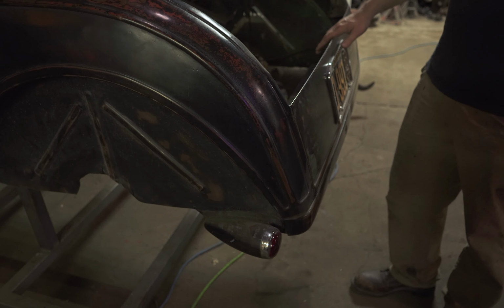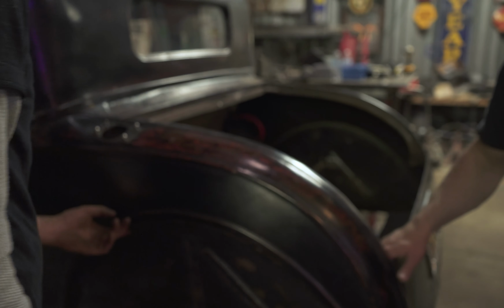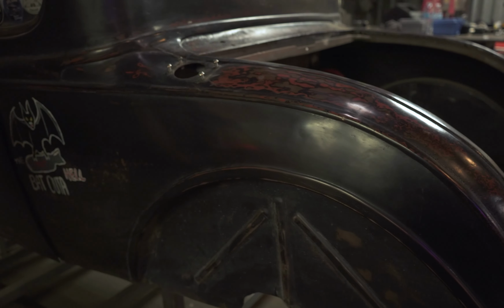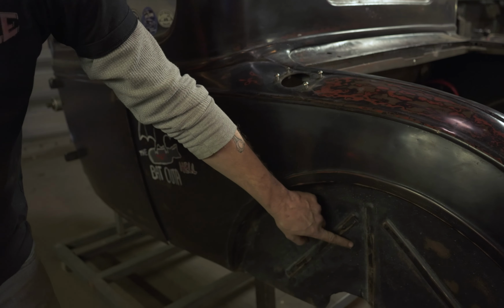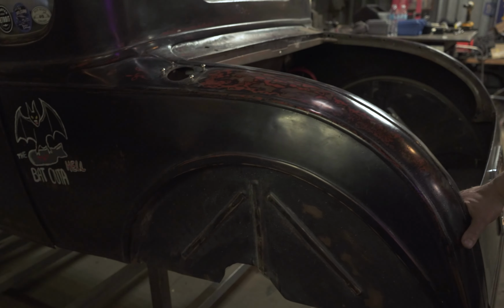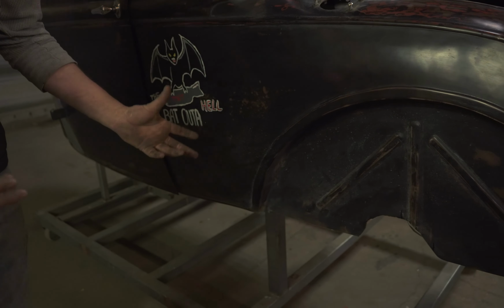Did you make any pieces yourself? Yeah, I looked for a set of quarters forever, and I never really found a set, so I ended up making a set. There's a weld basically right underneath this bead all the way to the front jamb, and I made that whole piece from there down. I made that flange, this bead, and I actually raised the arch up 2 inches, so you can see that's a lot skinnier through there. Kind of more '32 proportions, and that arch is a much more consistent circle and follows the 31.5 tall tire. That gives it that look. Factory Model A's kind of flatten out through here. You really don't notice it with the fender, but with the fenders off, you can see it. I radiused some of this stuff, so this looks more '32-ish.